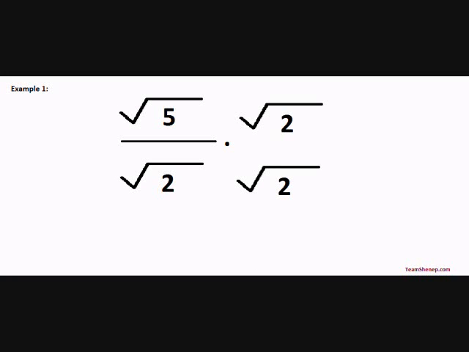Alright, so let's solve the problem. You can multiply a square root by a square root, but you can't multiply a square root by a number. But since we don't have any regular numbers, we're good to go. So let's solve from left to right. The square root of 5 times the square root of 2 is the square root of 10. And the square root of 2 times the square root of 2 is just regular 4. I'm sorry, just regular 2.